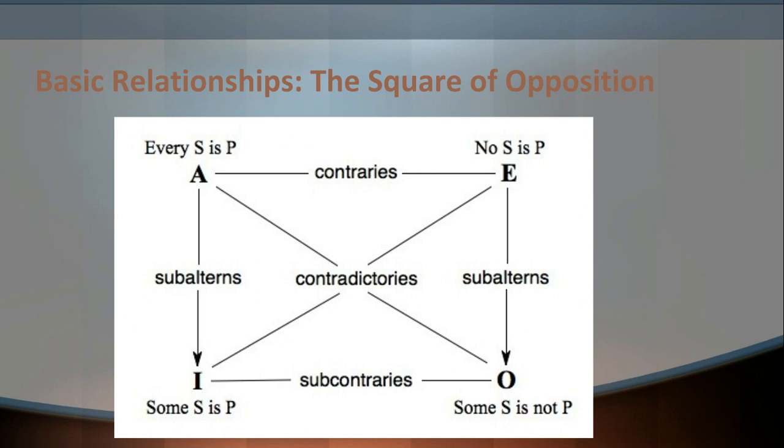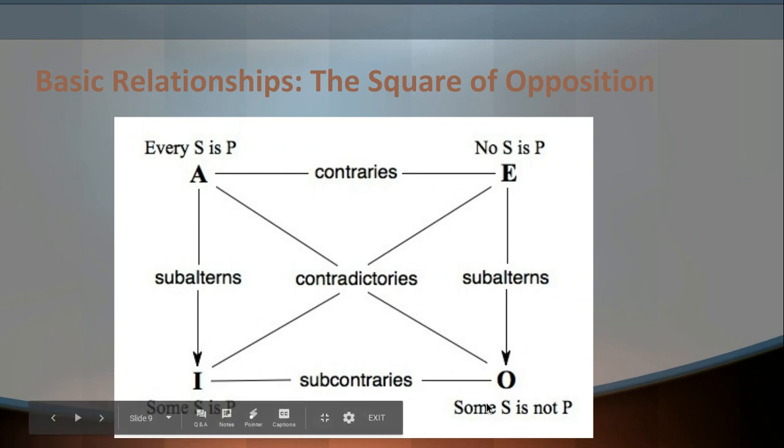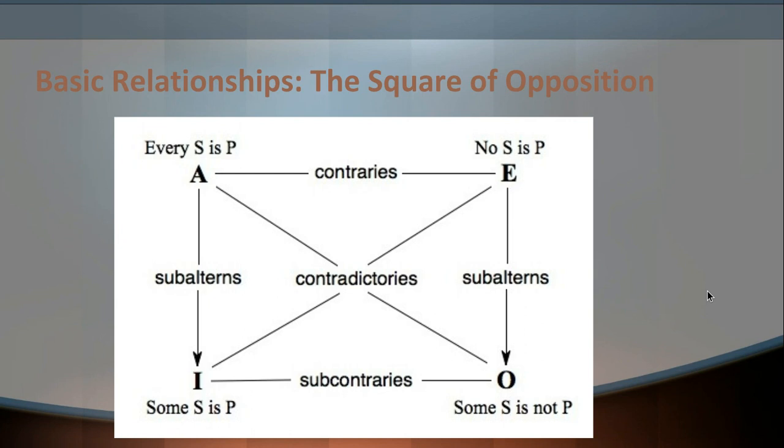And one of the traditional ways of mapping out this whole thing is what's called the square of opposition. This is a very old sort of picture with some very old vocabulary terms on it that goes all the way back to Aristotle. And essentially, this is a visual map of how the different statements relate to each other. And we'll go over what each of these different terms mean. I guarantee it's not nearly as complicated as it looks.